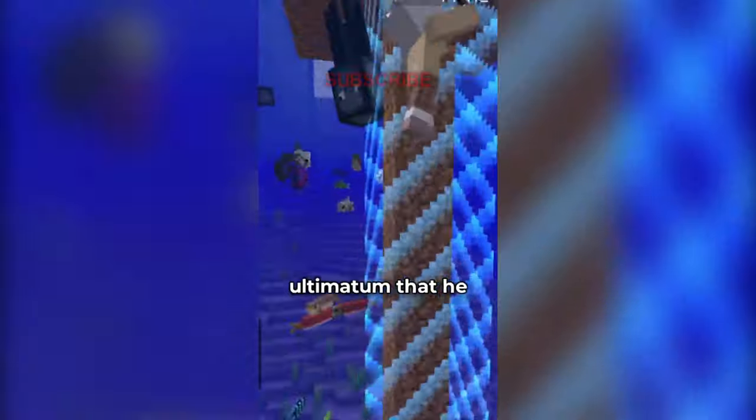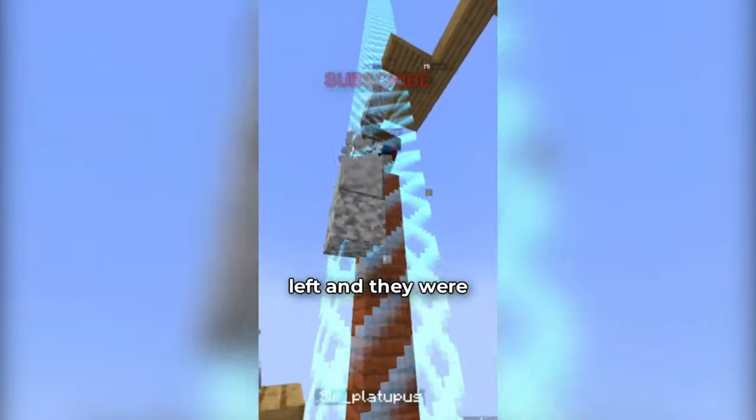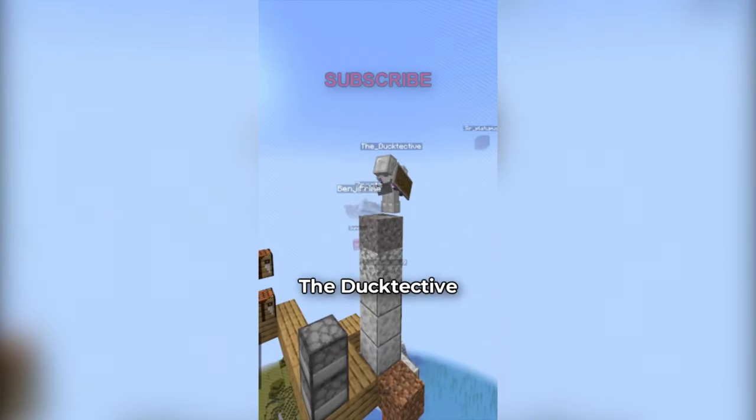I gave him this ultimatum that he had to get above water in 10 seconds or else he'd die. Before I knew it, there were 2 people left and they were coming for each other. And with one single sweep, The Ducktective won.